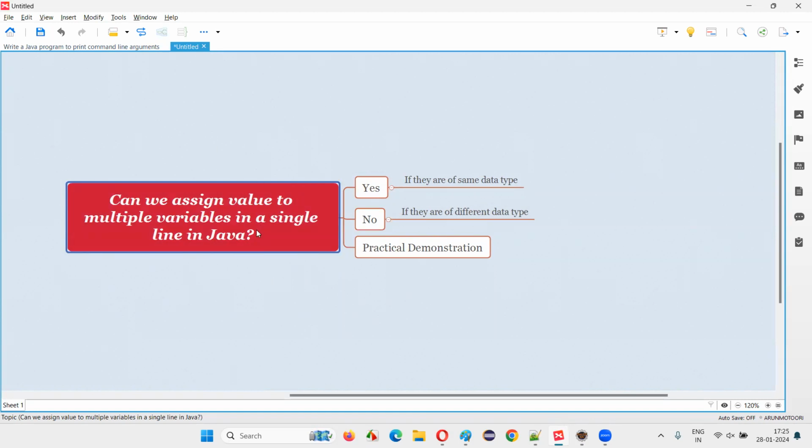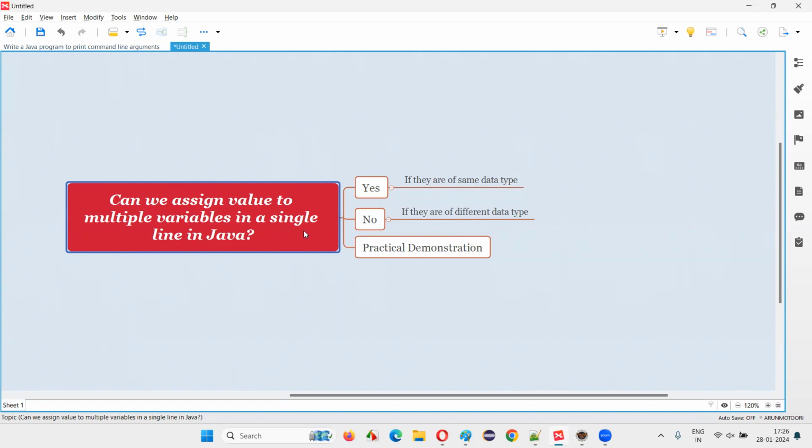Okay. If you get this kind of question in the interviews, if you want to give a better answer, you have to answer both yes and no cases. When it will be yes and when it will be no also, if you answer, then you are a better person, a better way you can answer that question. The interviewer may also expect yes from you, but still if you can give an answer for no and a reason for that, then the interviewer will get impressed by your answer. You have to give the reasons.